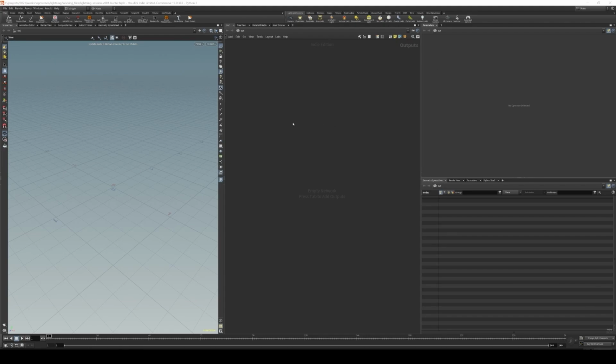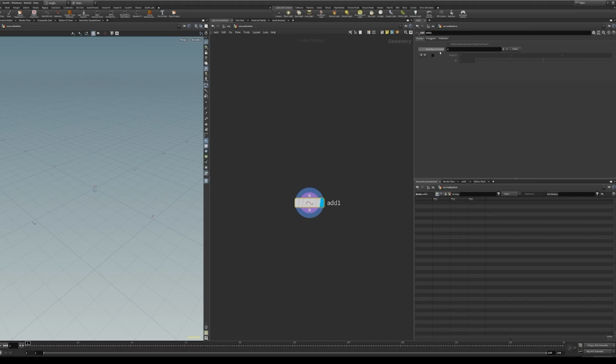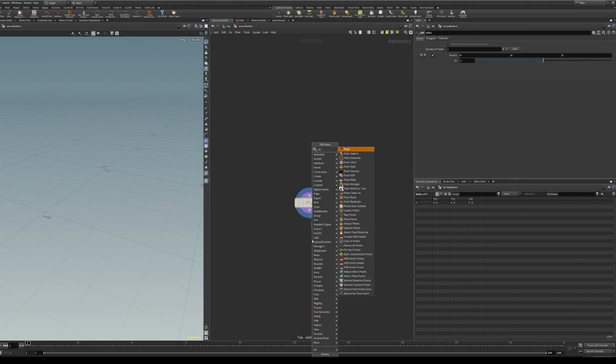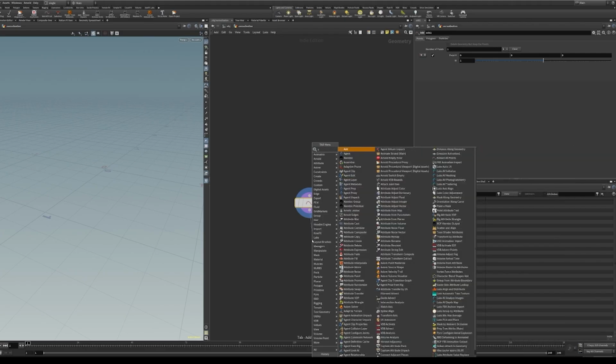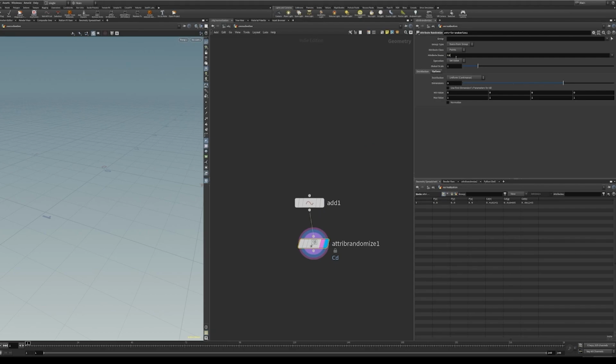All right, so let's get started with a couple of concepts over the next couple of videos. The first one is going to be normalization. And the first thing we're going to do is create a point with a random vector on it. We'll put it in velocity so we can visualize it pretty quickly.